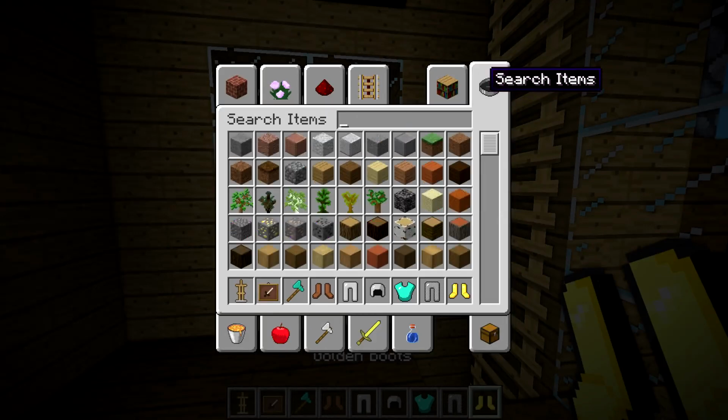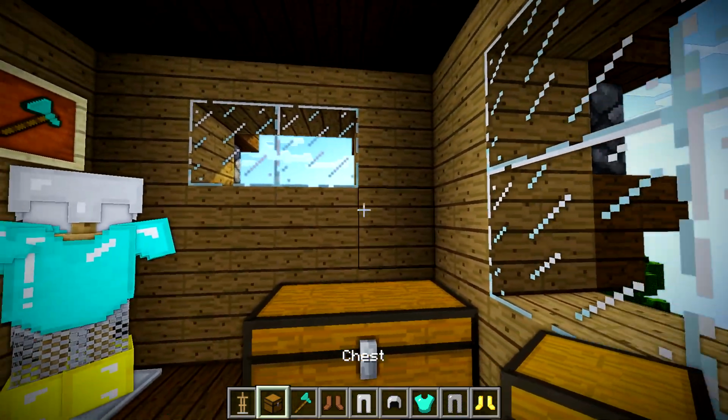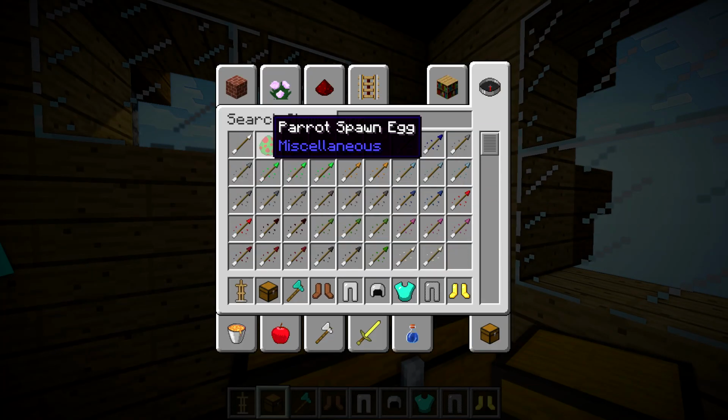Now, this is an armory, so we're probably going to need some chests. We're going to need some bows. We're going to need some arrows, just stuff like that. So this can be a chest. And how can we denote that it is full of arrows and bows?